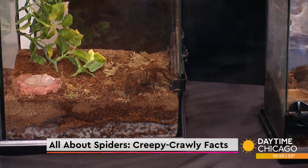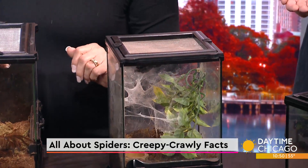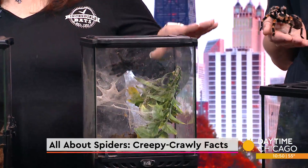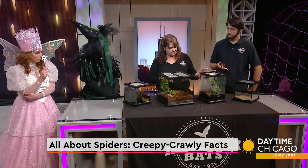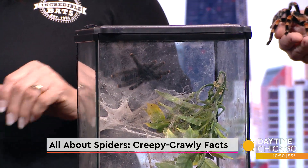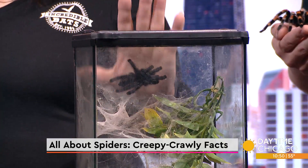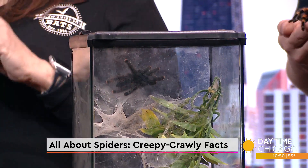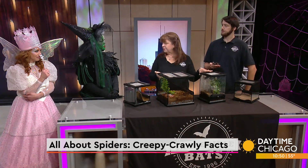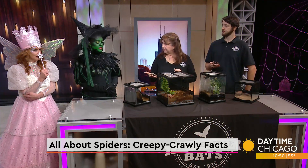The other one we don't handle yet, but it can be when it gets older. This is a young Brazilian pink toe. It looks messy in there because it makes sheet-like webs everywhere. Every time I clean it, she just makes more webbing. She doesn't trap bugs in her web — it's more like her home. She's arboreal, while the other tarantulas are terrestrial and live on the ground making little caves. This spider lives in the rainforest, makes webbing up above as her home, and catches bugs there too.